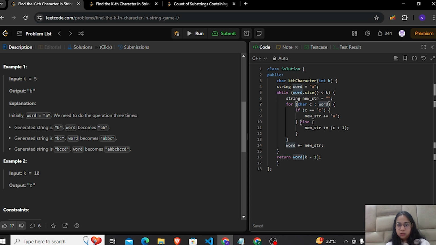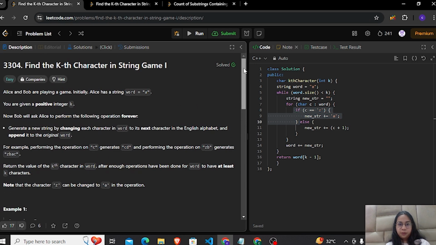This will build a new string, and this condition is applied because we are given that if our current character is z, then simply a will come. So if our current character is Z, the next A will come and it will be appended to the new string. And at the last, all the strings are concatenated.